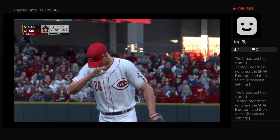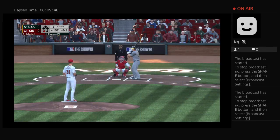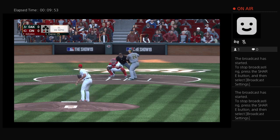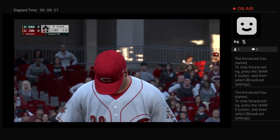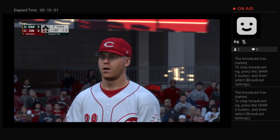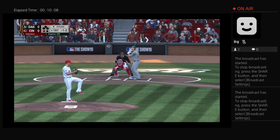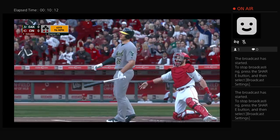Behind 0-2 now. Bases are empty, one man out. Yanked the slider across that time, laid off for a ball. Back-to-back sliders away. Now I think you have to think about running something hard in. Not a good idea to throw a good hitter the same pitch 3 times in a row. And a fastball swung on and missed as he just reared back there.